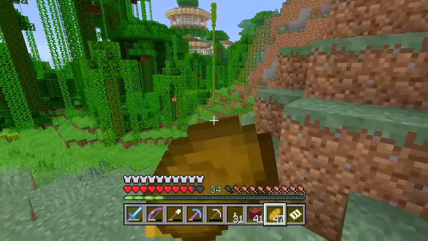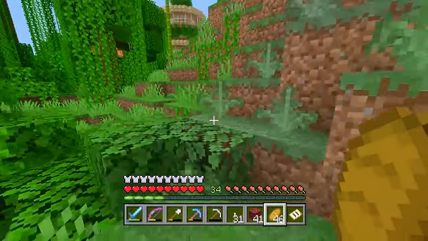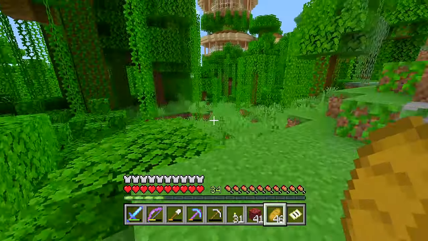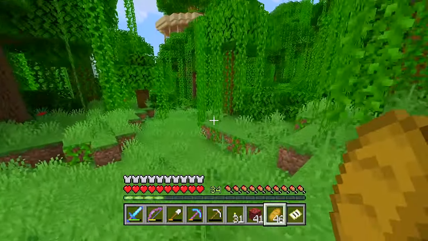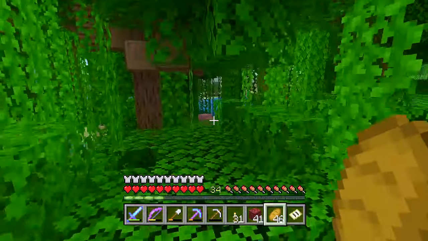Now, our next goal, we just want to do a little bit of enchanting, and then we'll start by breeding animals first, since that'll probably take the longest, considering it's probably gonna take forever just to find 2 cows. So, yeah, I'm just going to start with the enchanting first, and then we'll head on to doing that.